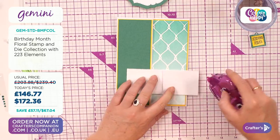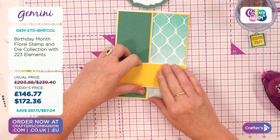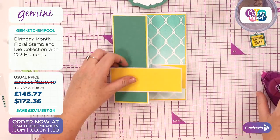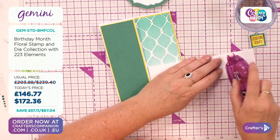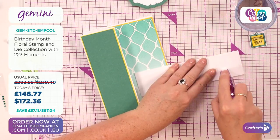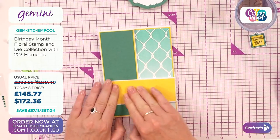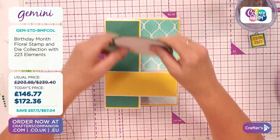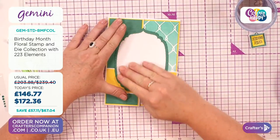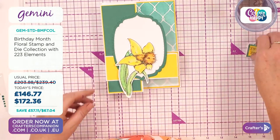Just popping this down. I'm trying to think of what Disney films I've watched lately, because I do watch quite a lot of Disney films, because my granddaughters watch it. Mainly Frozen. I have to say, Frozen is on all the time. My little two-year-old Ava, she's two next week, actually. She adores Shrek as well. So Shrek and Frozen are her two things that she watches all the time. That's so sweet. They're very different from each other, and she absolutely loves them. Georgia says she hasn't watched Frozen. Oh, it's such a lovely film.